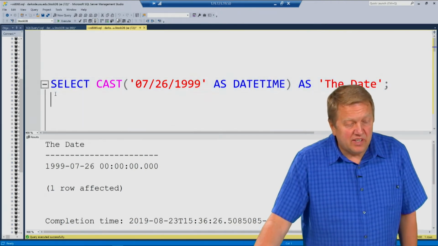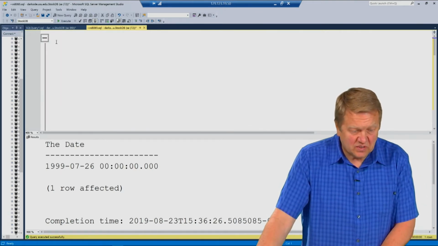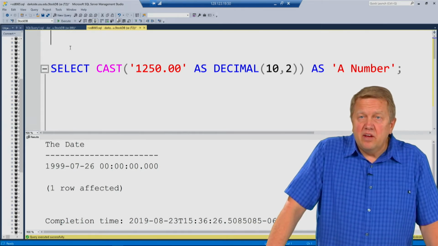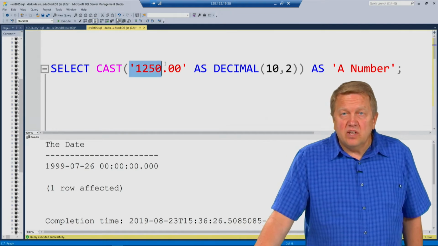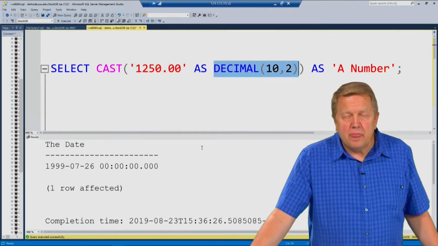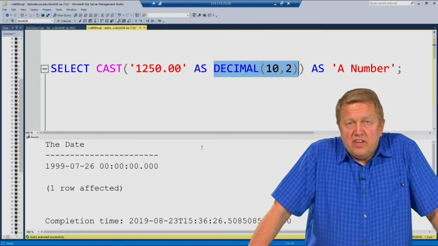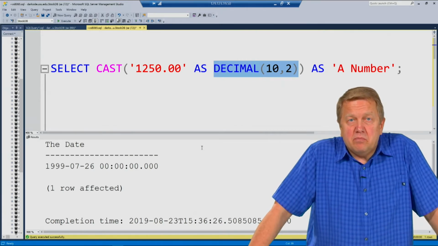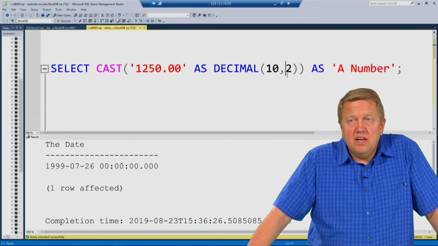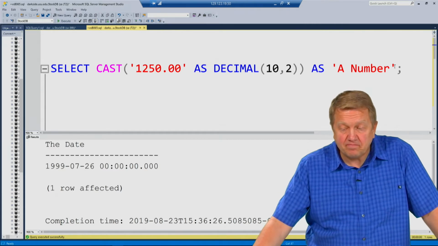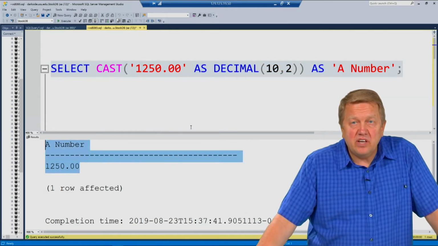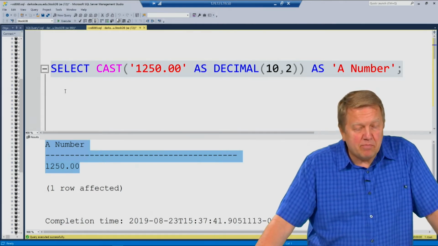Well, let's look at another cast, so we get another good example. In this cast, we are taking a string and we are changing it to be decimal data type. So here's the string, 1250. We are changing it internally so it can do calculations to be decimal 10,2. Now, what's 10,2? 10 means that there are 10 places of precision that are available for data of this data type. Two of those 10 are to the right of the decimal point. Because it's decimal, I usually give it precision at least to as many decimal points as they exist. So let's run this one. And we see down here as part of our answer that it's 1250, and it's changed internally to be a decimal data type, but remember, only for the life of the query.